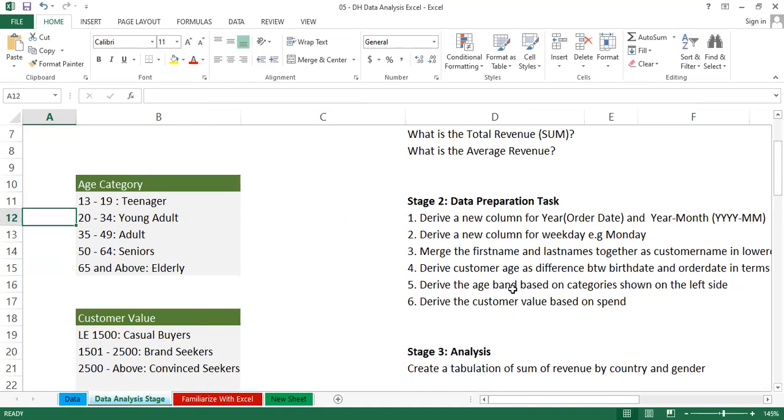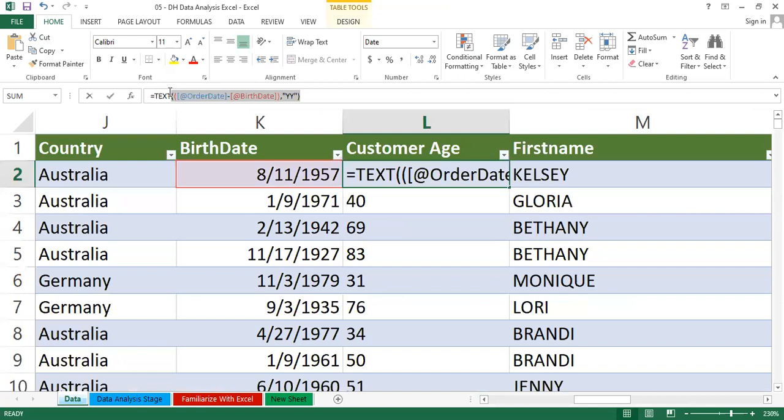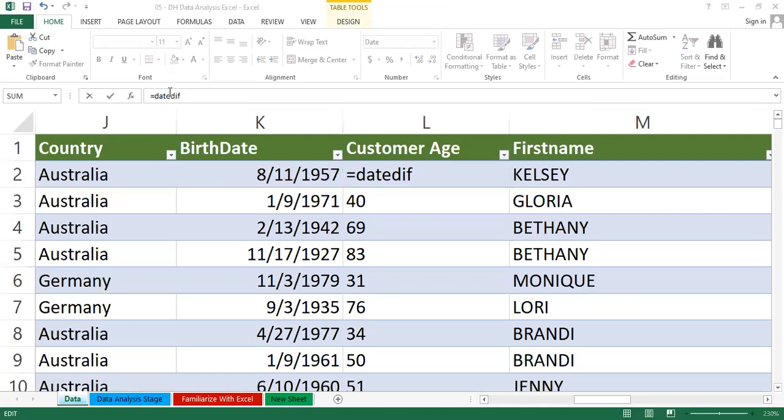We have teenagers, young adult, adult, seniors, and then elderly, right? Are we good? So let me use DATEDIF. People say you prefer DATEDIF.